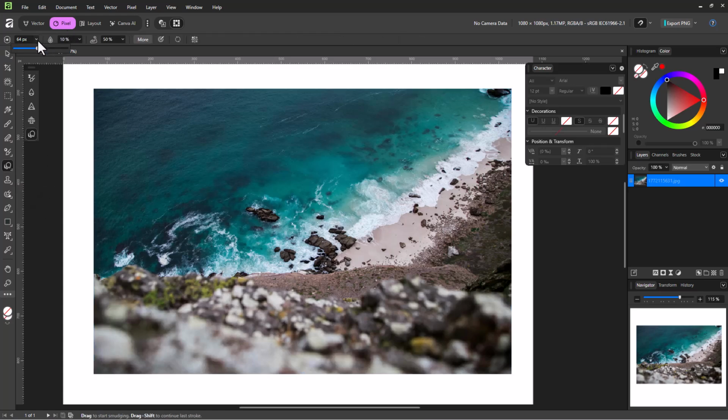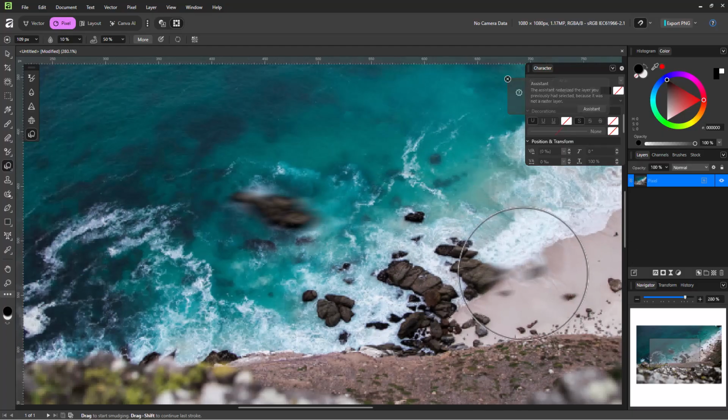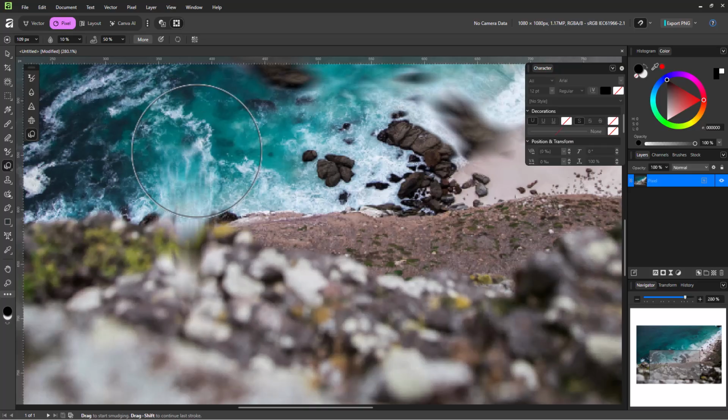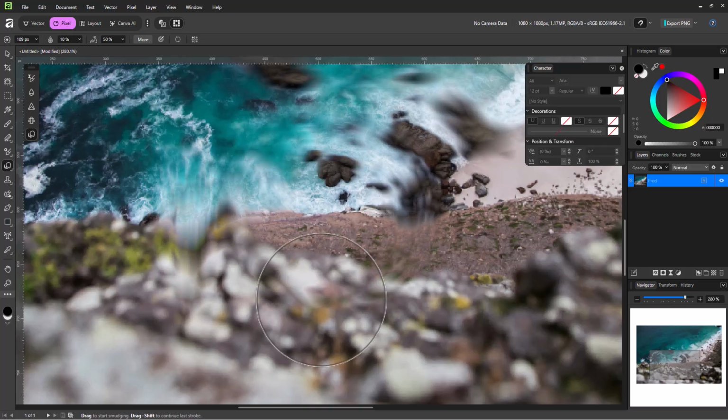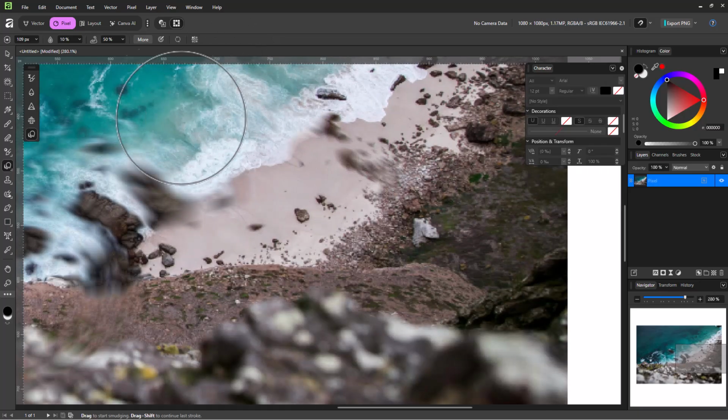Once you go ahead and do that, you can increase the size of the brush right here. And as you click and drag, you can see that it smudges this particular section right here. You can go ahead and click and drag and you can see that it smudges out the pixels, just like this. You can smudge it in any direction as you want. Just go ahead and swirl it. This is what you have. Go ahead and click and drag it and so forth.